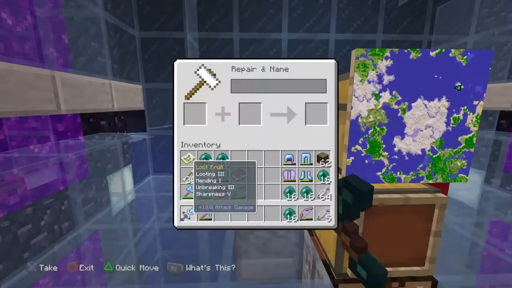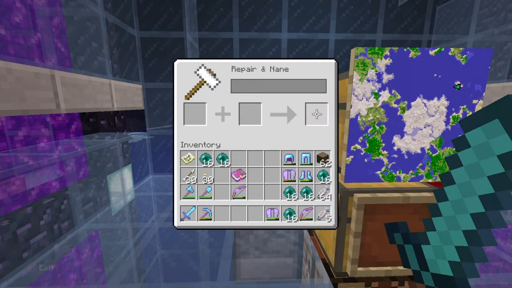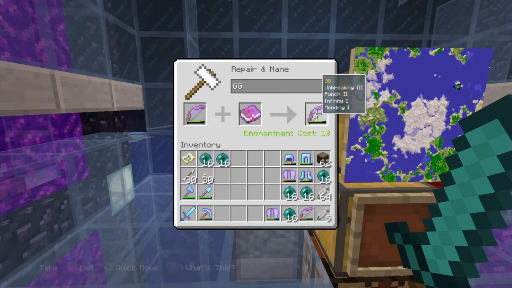All right, well, in order to test our Ender Pearl deal, we've got to give our second character some good gear. So I think I'm going to go with some GG and get some elytras for that dude, and then a nice punch tube bow. Can I rename this as well? A GG. Oh, yeah. Okay, cool.